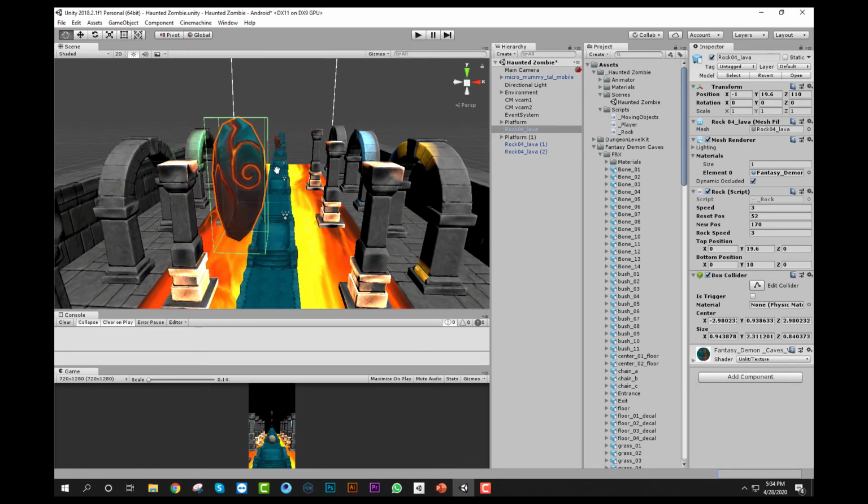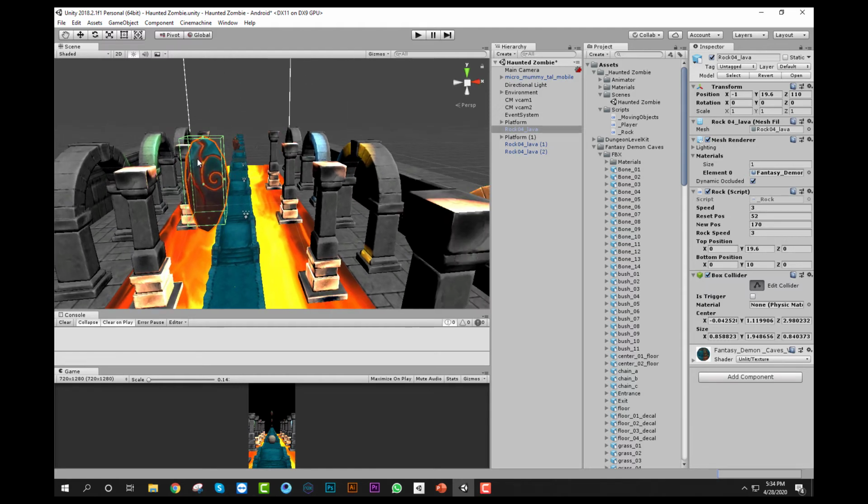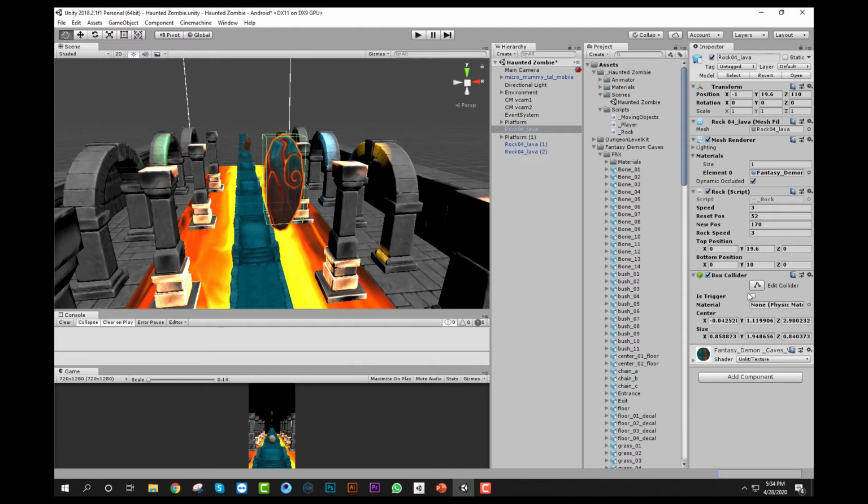First of all, set it up, a little bit from the left side. Okay, that's fine. Now I will apply the rigid body to my rock.